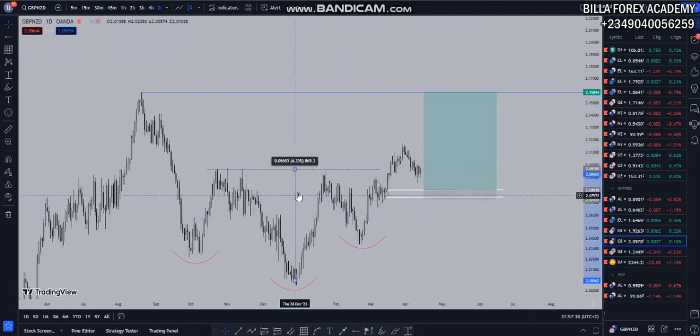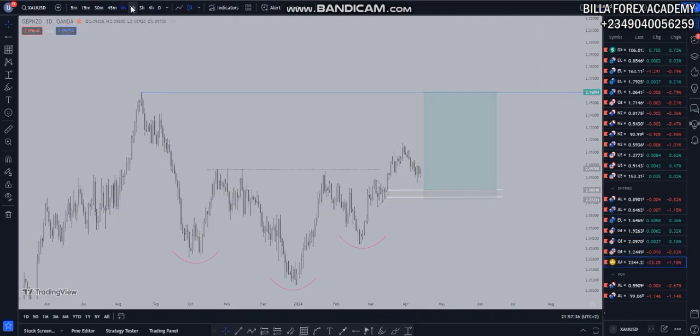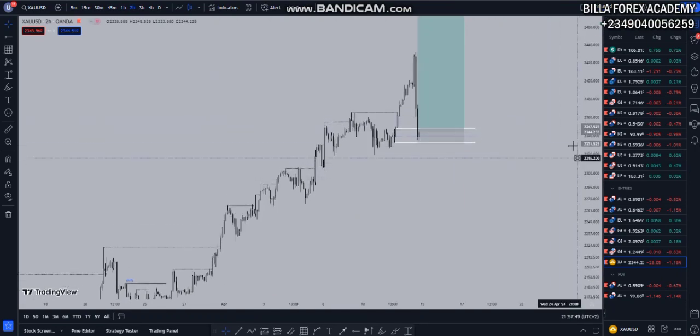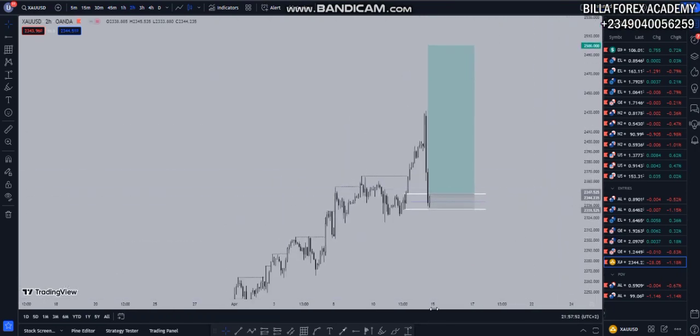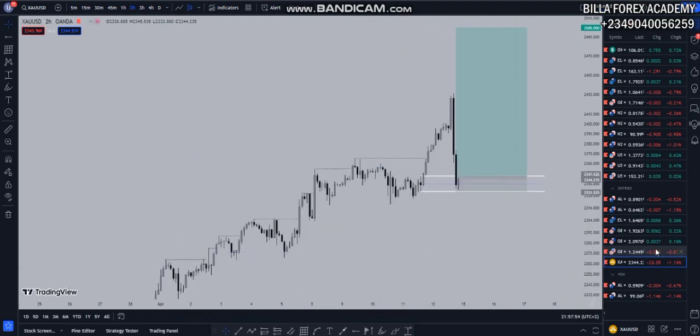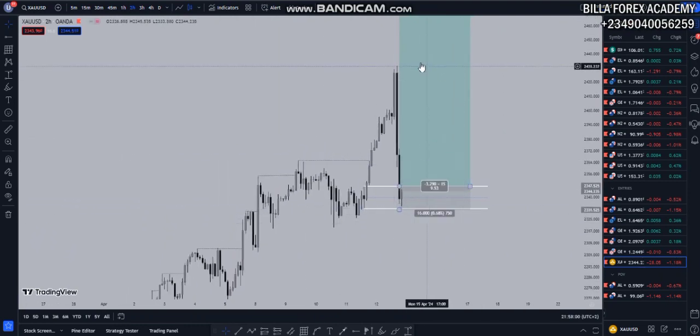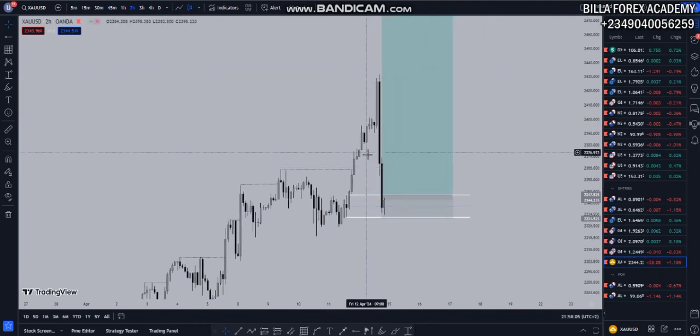And our last pair we're watching today is gold. Let's look at what gold is doing. Let's check the 2 hours. I'll just be quick about that. So on the 2 hours, we just have our trend continuation. We all know that price is bullish on gold. So what do we have here? We have our first break, we have our second break. Expecting price to come back up, take out this high, confirming the bullish trend.